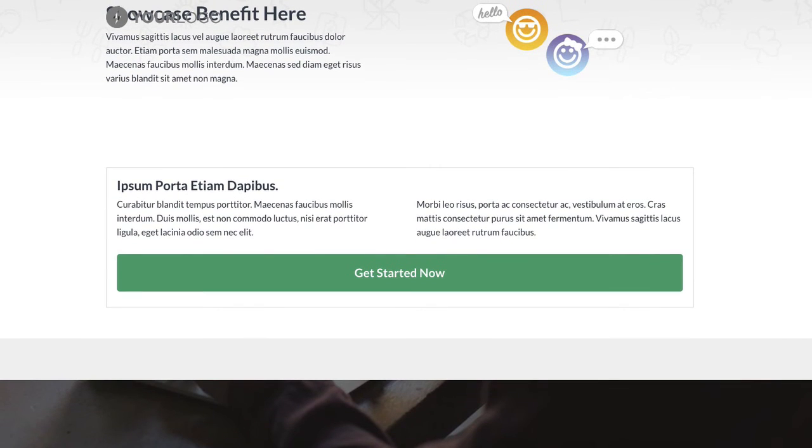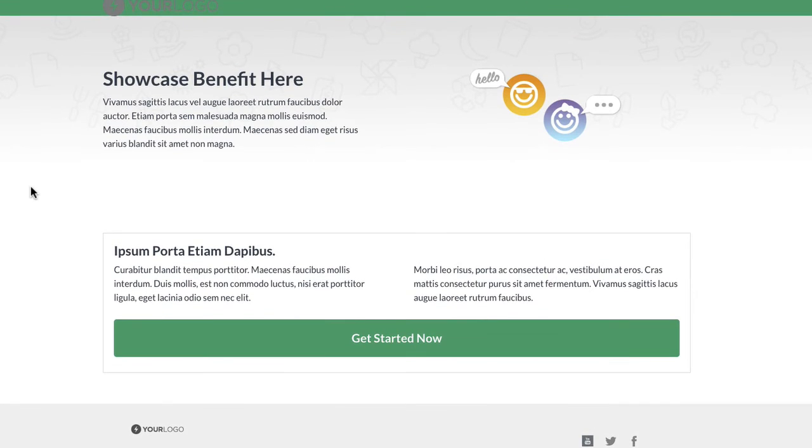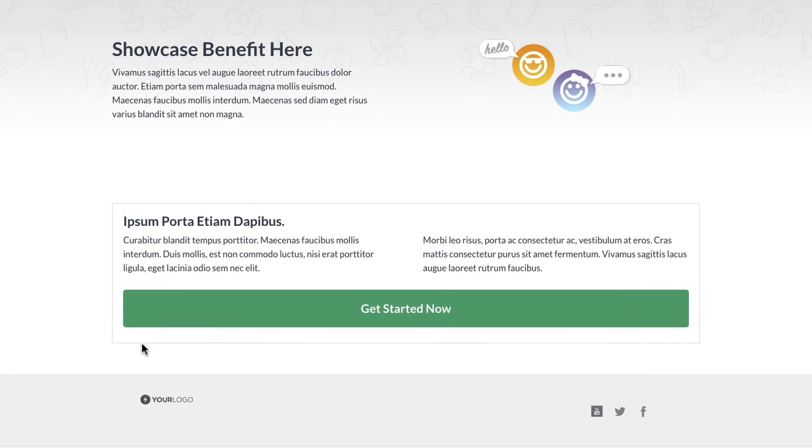okay, so refresh, and we should see now. If we scroll right to the bottom, you can see we've got the social icons on the right, and we've got our logo on the left there. The social icons are just added through the text block. You can then link them up individually to link out to your social media accounts.